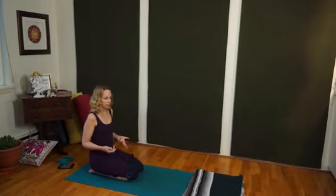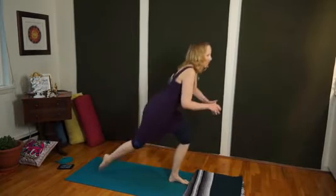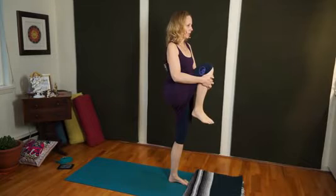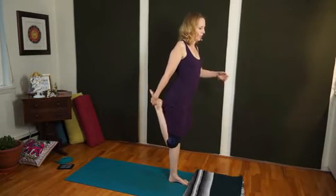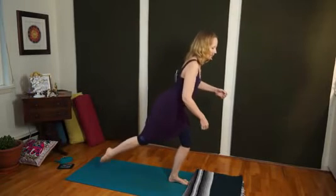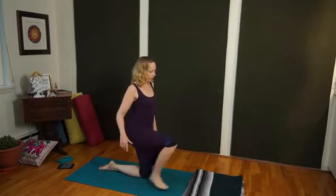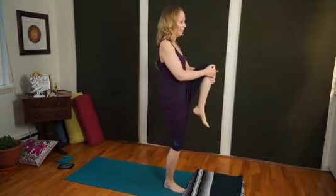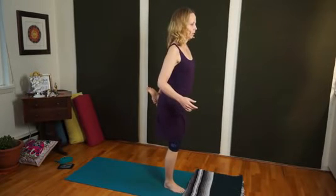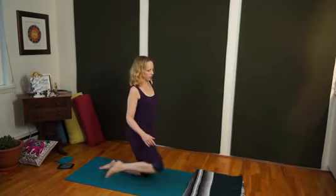Now we'll do this on the other side. So you come up. Your left leg is going to come forward again. You're going to come up. Your right knee is going to come up and forward. Right leg comes back behind, quad stretch. Right knee forward. And then we're going to take that right leg behind. And you're going to sit back and kneel down. Okay? So let's do that again. Come up. This time your right leg comes forward. Left leg comes up. Behind, quad stretch. Up. And back. And down.